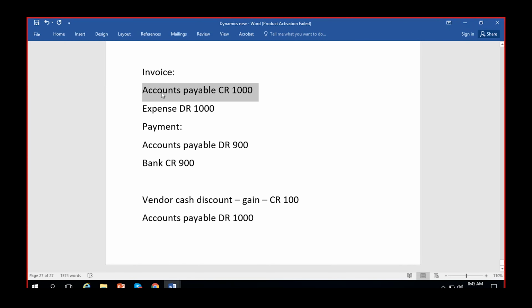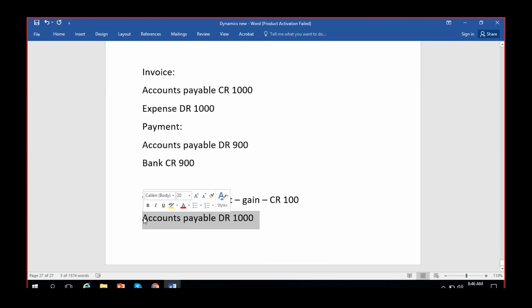You have to pay the vendor on the invoice $1000 directly. You are paying $1000, out of which 900 is going from your bank account. Another 100 you're not paying. The vendor gave you that discount, so that discount is recorded as a credit against that $1000. So the total invoice is getting settled. The $1000 invoice is getting settled, but with only 900 of bank amount, and another 100 of discount that you have received. So the liability is reduced, and 100 is recognized as income. So this will be the entry.